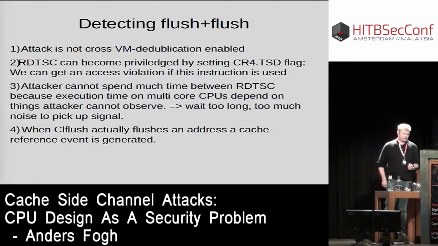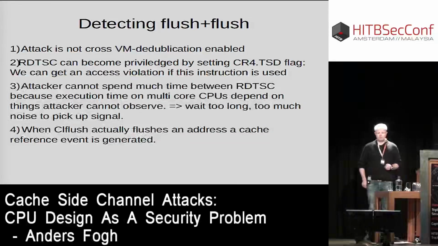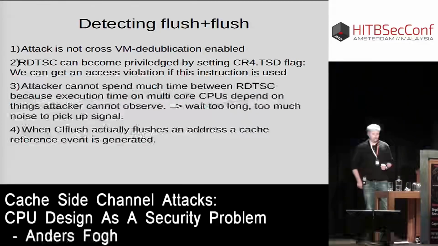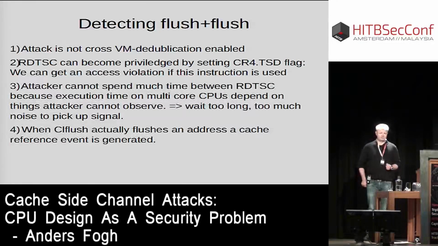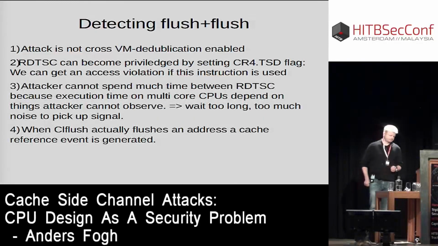The final thing that we need to know about this is that when a CLFLUSH instruction actually flushes an address in the cache, a performance event is generated, and it's a performance cache reference event. Unlike cache misses, cache reference events are quite frequent. Again, this is a testimony to how well the L3 cache actually works performance-wise, but we can actually use this for building a detection.